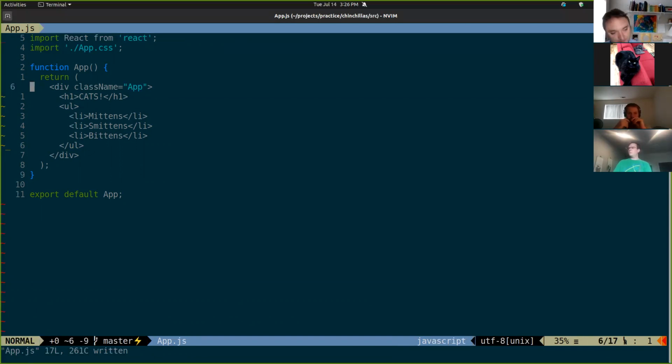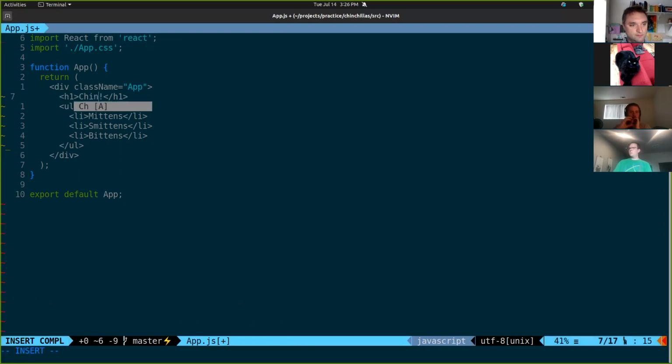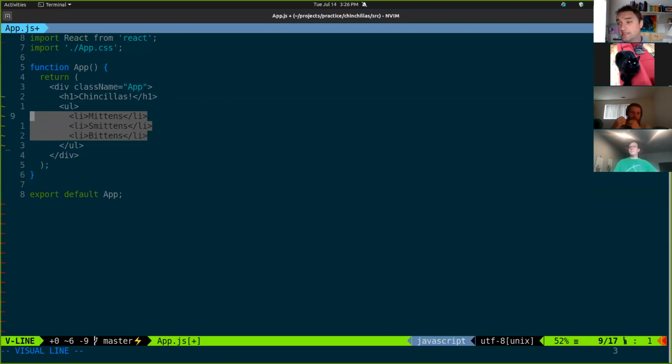All right, your next challenge is to turn each of these chinchillas into components. So think about that. What are we going to have to do? Talk me through componentizing those. So we have to make a separate file and probably a components folder. Separate file. And then we have to make a React function that we can pass in props to. Yep. And then have that return the LI with whatever the props are. You're beautiful. That's exactly what we have to do. So I'm going to give you 2 minutes. See if you can pull that off in 2 minutes. Go.